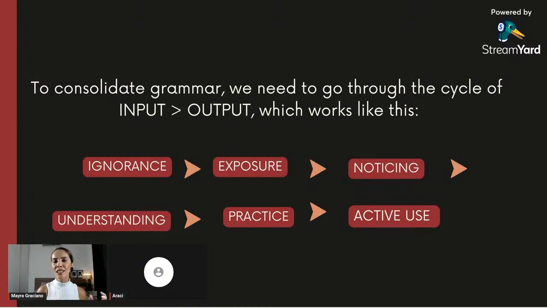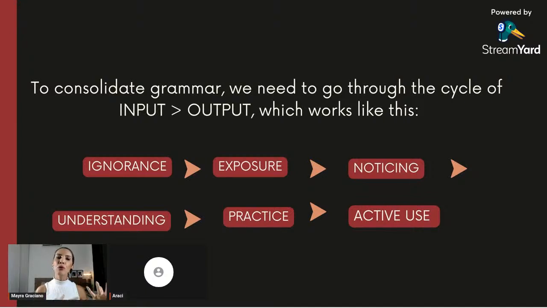Oh, have you ever eaten Japanese food? Have you ever been to Japan? Have you ever ridden a motorcycle? Okay, so imagine that ignorance, you never heard that grammar. Suddenly you hear that, but you don't know how to use this grammar. Then you start noticing. Okay, you say, oh, okay, have you ever again? I hear that in a film, in a series. Oh, all right, so have you ever? Okay, then you start understanding the grammar.